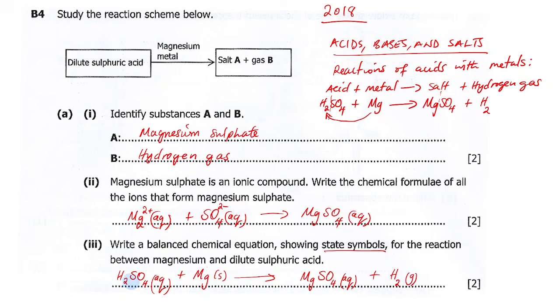So you try to balance by comparing atoms of each element from both sides. Hydrogen, how many atoms are here? 2. You come here, there are 2. So hydrogen is already balanced. Sulfur here is 1, here 1, so balanced. Oxygen, there are 4 oxygen atoms here and 4 here, so balanced. Magnesium, 1 atom here and 1 here. So this one is self-balancing.